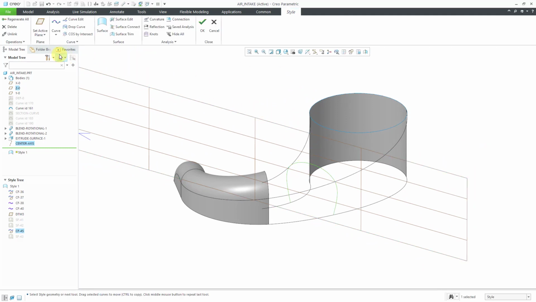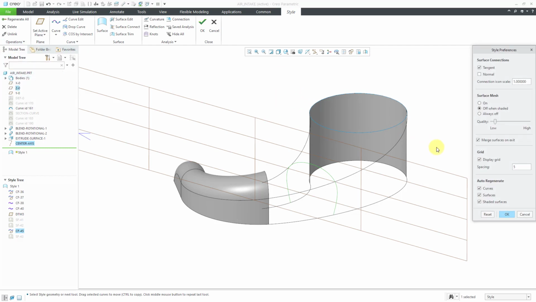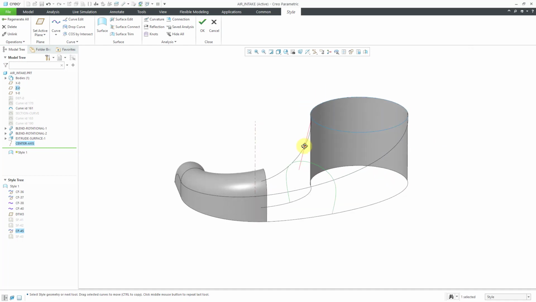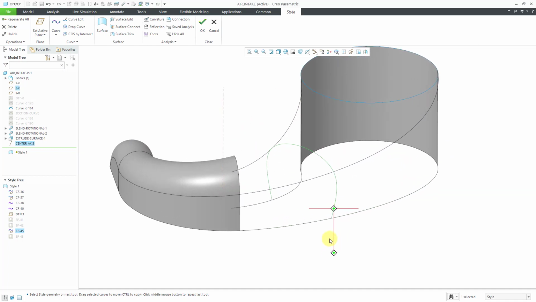I'm going to give you a heads up. I'm not going to like this curve. I'm actually going to create a different one. Let me go to Preferences. I just want to show you how, sometimes you go down a path and you're like, I don't like that. Hey, you can always make changes. And turn off the axis display while I'm at it. All right, so there's the curve.